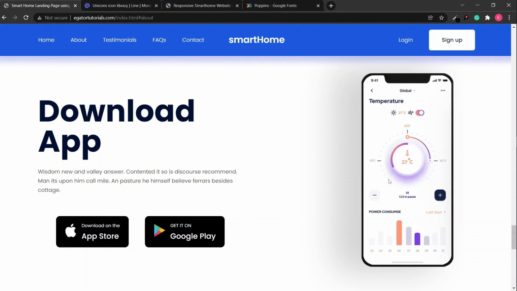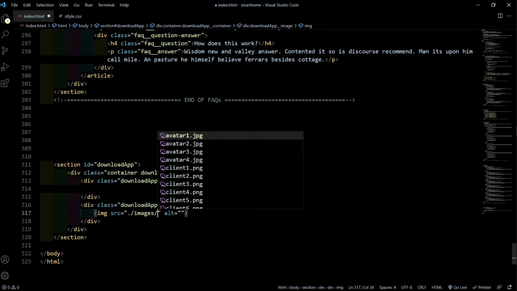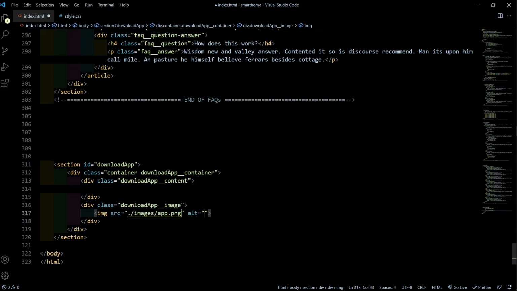This is going to be the image. So here I'm going to have the download app image. Let me get that image real quick from the images folder, and that is going to be the app png. Good.